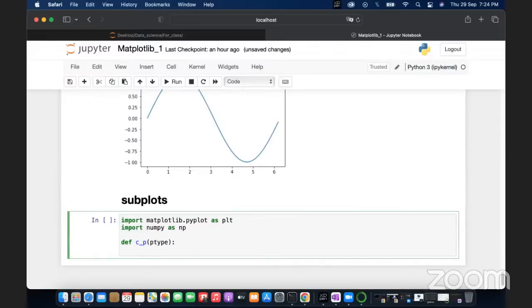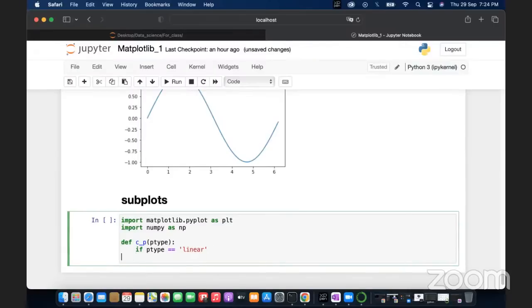So if my p type is equal to linear, we need a colon here, then y is simply equal to my x.